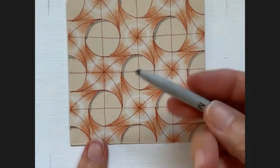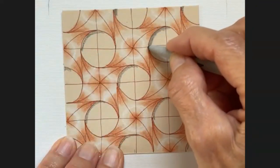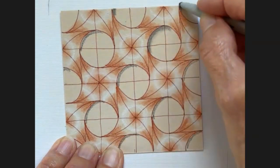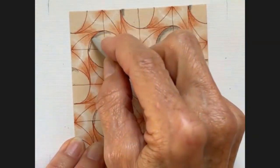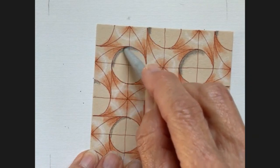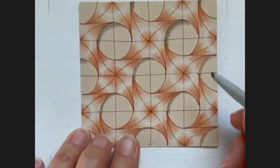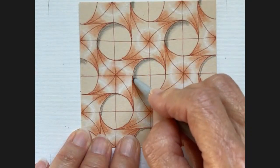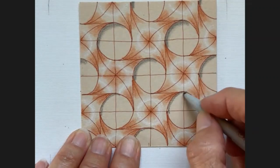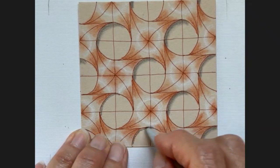And then my blending stump for black. And I'm just going to soften that. I'm not going to pull it down much. Just soften that edge. It's just a shadow. Try to keep my hand out of the way. I think my shadow looks a little dark. So maybe I didn't need that much graphite.